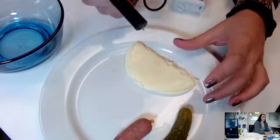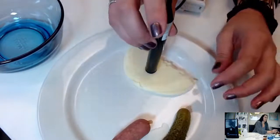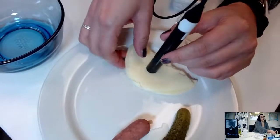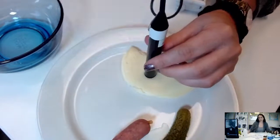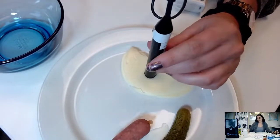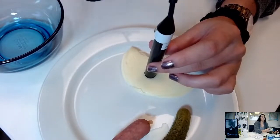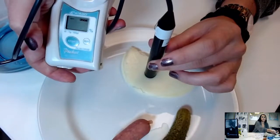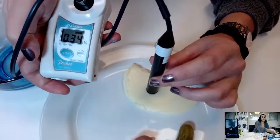Okay. So for this one, we can just gently stick it in like this. And it is going through the entire sample. If you look on the bottom, it's not sticking through at all. So you want to make sure if you are doing something and sticking it directly down, you want to make sure the probes are not getting damaged on the bottom, and that the sample is completely covering those electrode pins. Great. And we'll go ahead and press the start button. Great. 0.34.